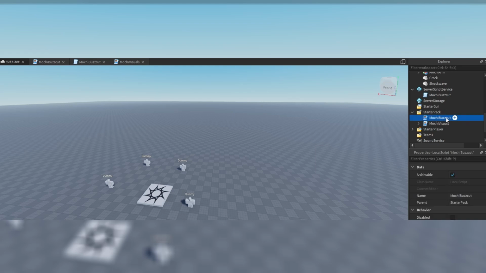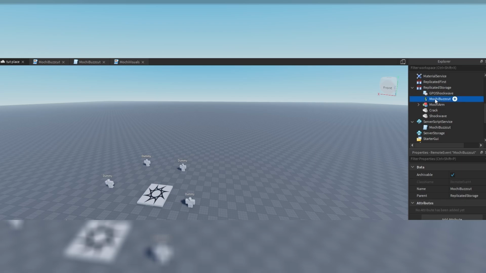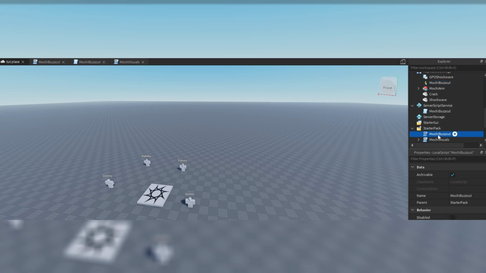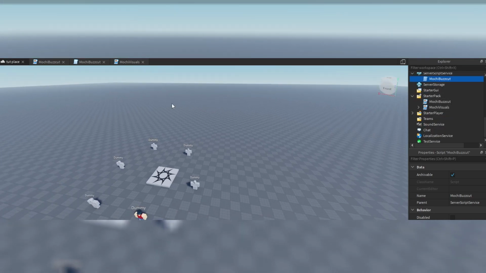Now, apart from that, we need a remote event, which is there to communicate between client and server, but also between server and client. So once an input was done on a local script, we fire server to this remote event, and then the server script right here notices that fire server and reacts to it, alright? And this reaction is that this Mochi Buzzcut, so this attack, is visually done on each player.